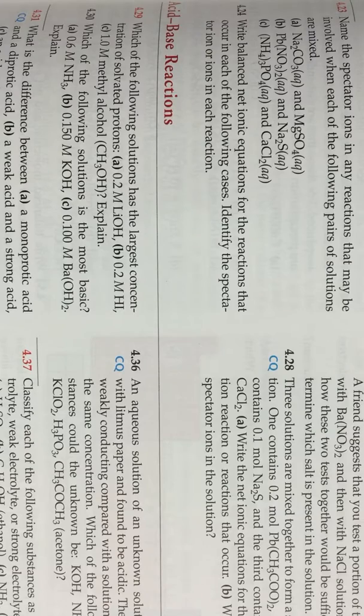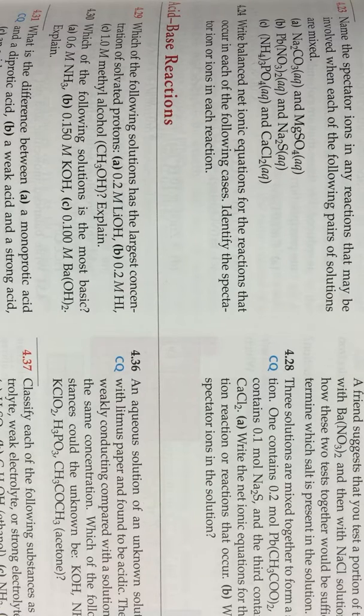Based off of that, what will produce the highest concentration of hydroxide ions? C. Why is C? Because of the two hydroxides. But what about molarity? How does that affect things? NaOH has 0.15 molar and Ba(OH)2 has 0.1 molar.